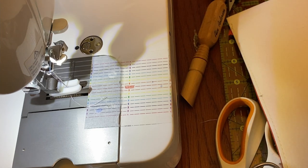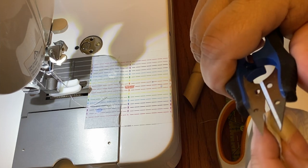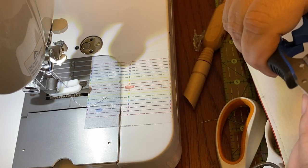The other thing you can do is just take a tiniest of little snips right in there. Make sure I still have it even. I think I got it messed up. So crease it and make a tiniest little snip there. Oops.